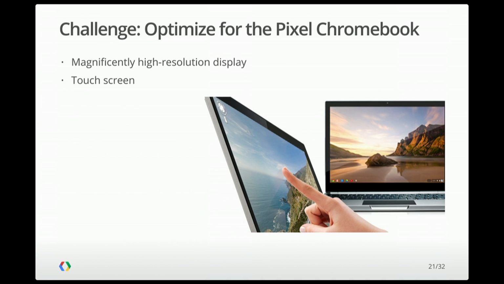So the first time I saw the Pixel screen, it was detached from the actual laptop. It was not even put together yet. It was this little piece, and one of the developers of the Pixel said, you have to see this. And he showed it to me, and it was just mind-blowing, the picture that he showed on it. I'd never seen something like this. And then he started swiping it and moving things around, the touch on this one screen.